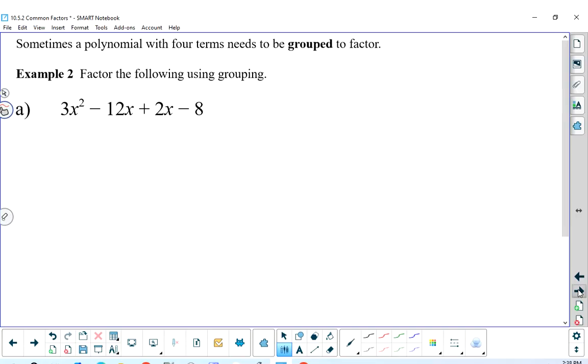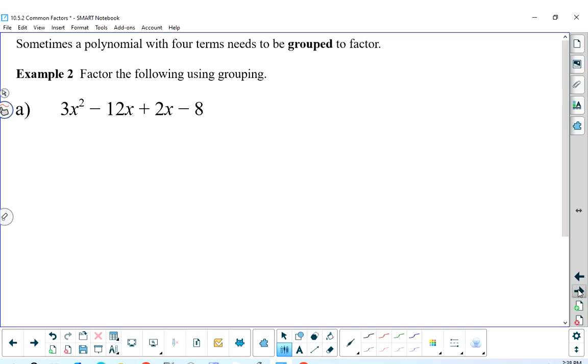All right, there's one more thing I want to look at in this video. It's factoring by grouping. And I want to give you a bit of background why we're doing this. One method of factoring that we will look at a little bit later in the unit requires that you know how to do factoring by grouping. By the time you get into grade 11, factoring by grouping is going to be something that you rarely use.